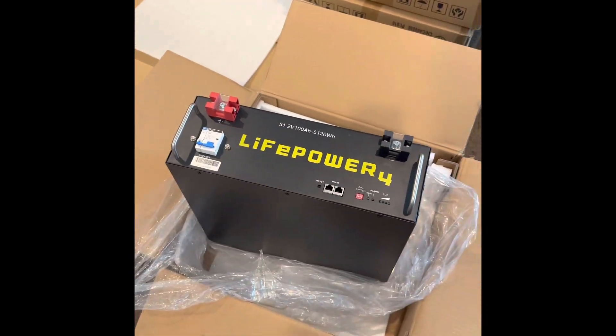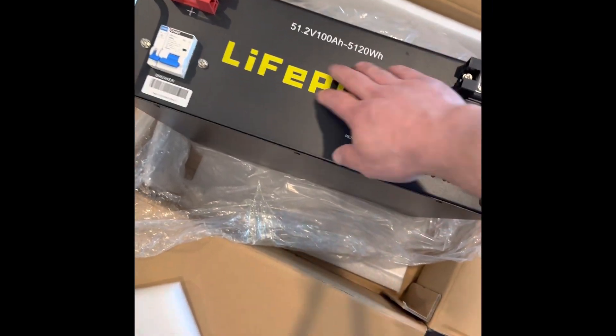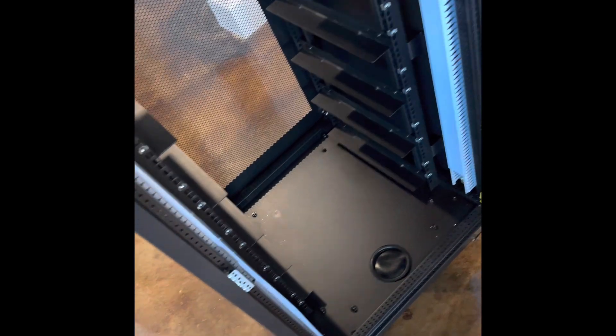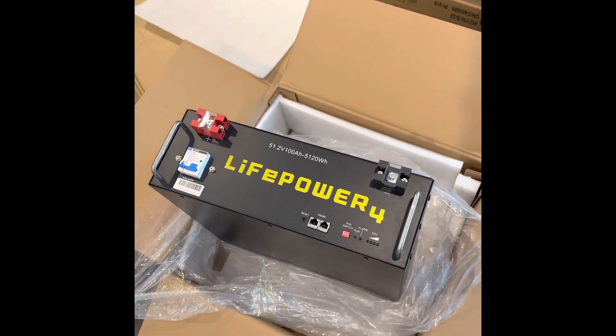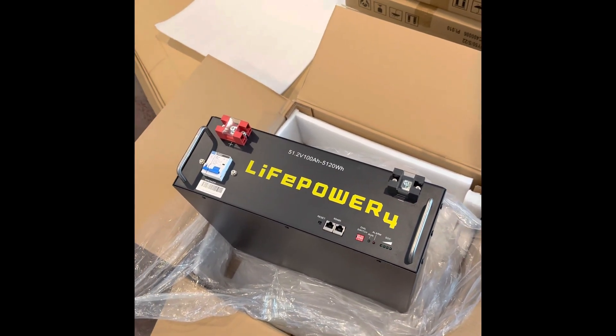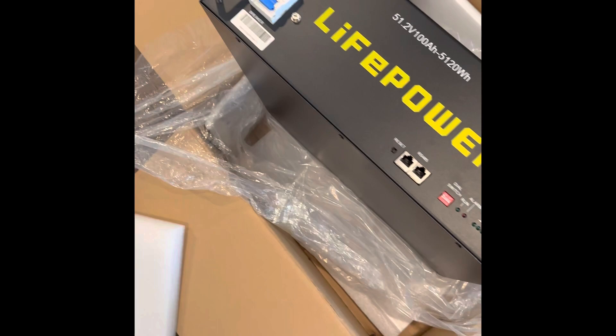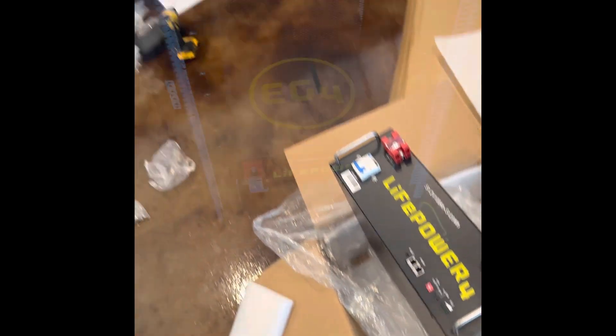This thing was packaged pretty good, looks pretty good. It comes with covers on the terminals — plastic covers — and had the link cables. Looks like it has extra mounting bolts, even though they've already got some in there. They also came with this bag here. Extra is always better than none. It actually came with these ears that you need to put on first so it can mount into the rack, so we'll attach those and slide her in.